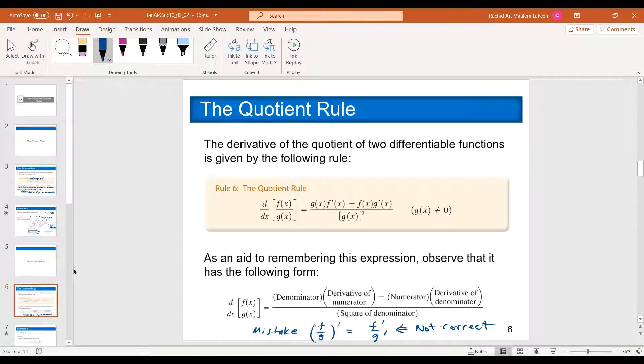The quotient rule says, well, let's start with the denominator. So a nice way of doing it is the denominator times the derivative of the numerator minus, you keep that numerator there, and you multiply by the derivative of the denominator. So you see it's g, f prime, minus f, g prime, you switch them. However, it's minus, not like the product rule, divide by g squared.